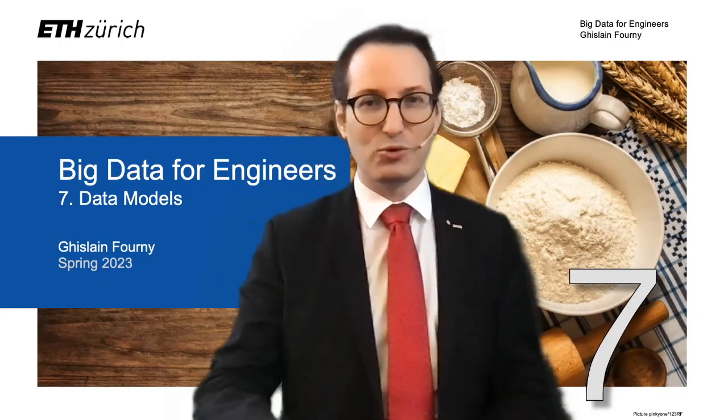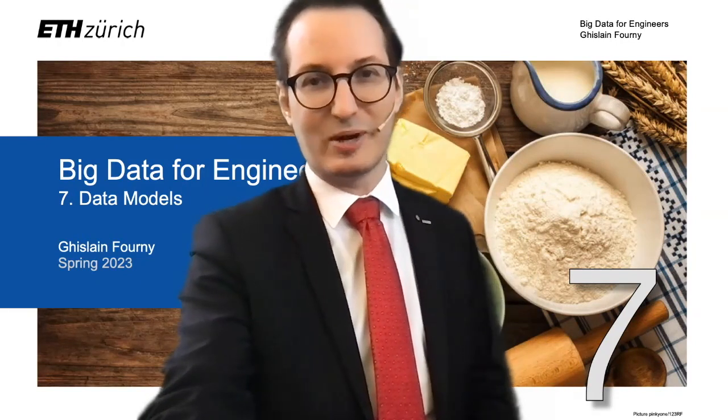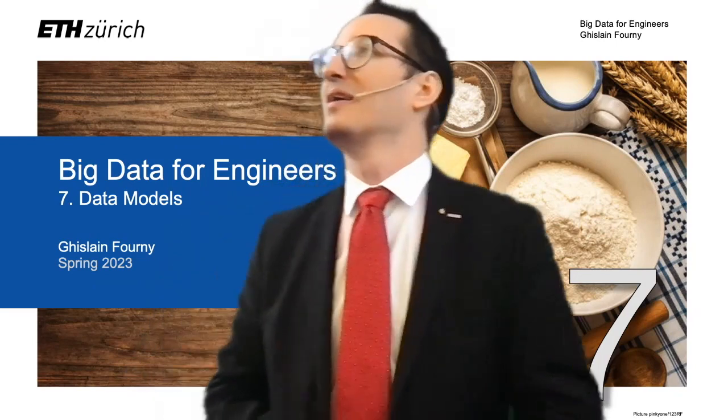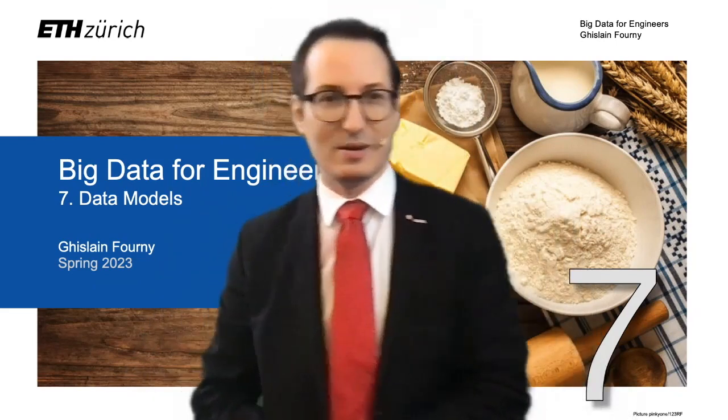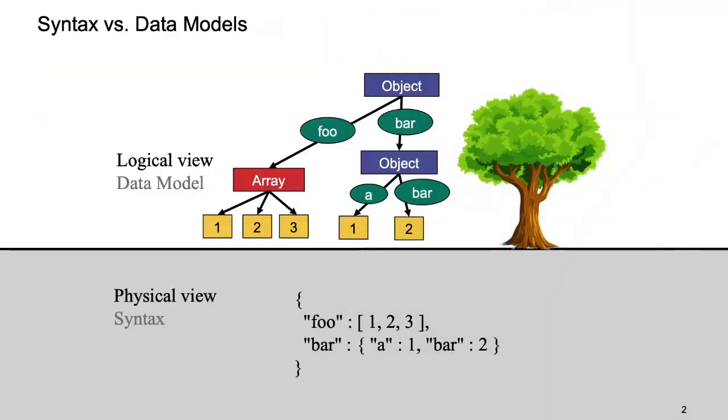Today, we are going to continue what we started right before the break, namely data modeling. I already showed you that XML and JSON are trees. These are models based on trees, or more exactly, these are syntaxes, and the underlying data model is based on trees. So normally, if I give you any JSON document, you should be able to draw me a tree. That is the corresponding structure.